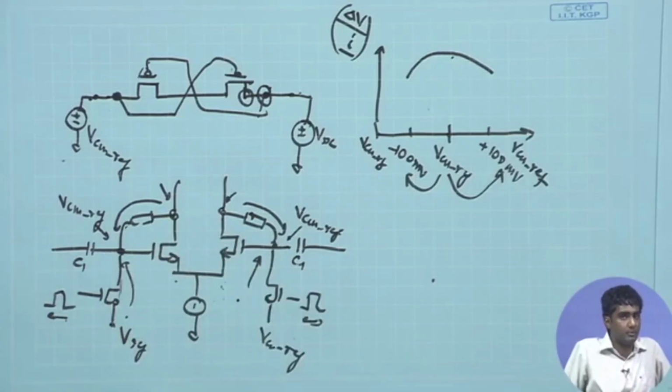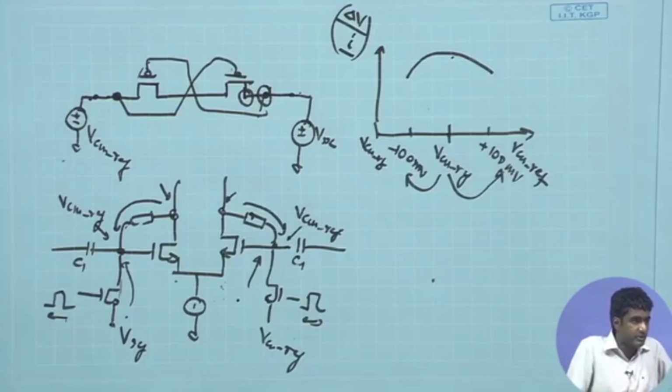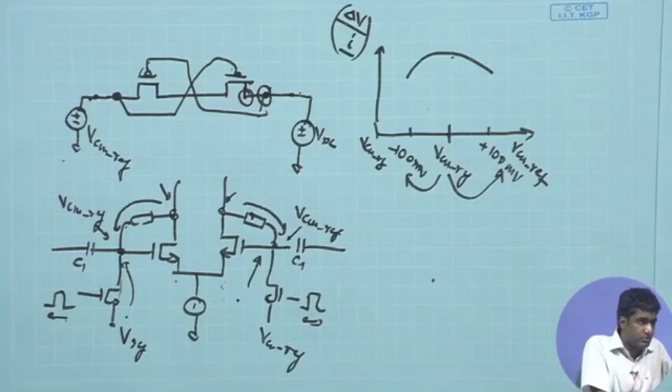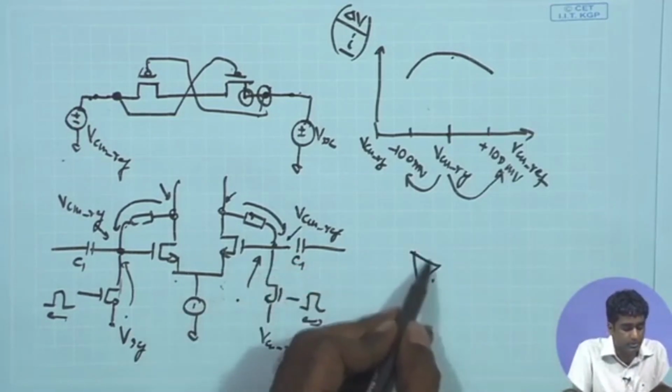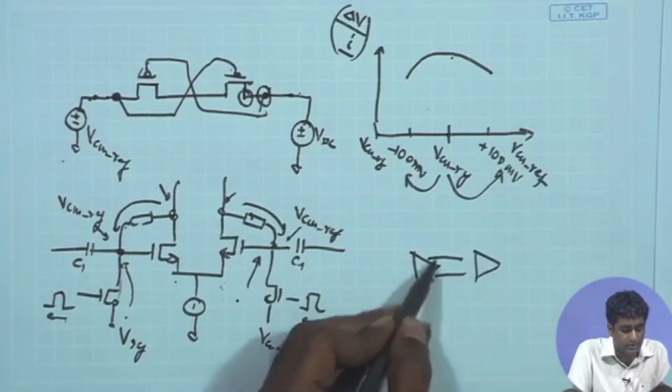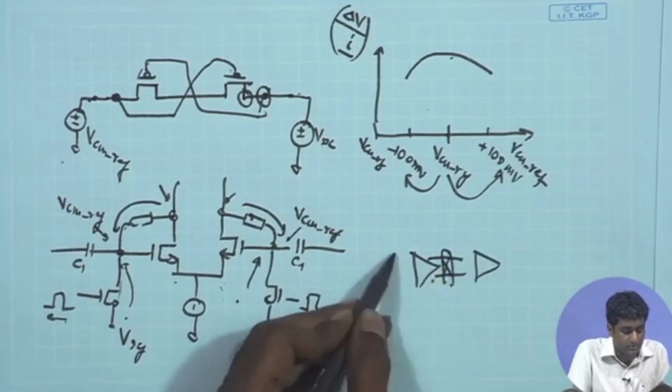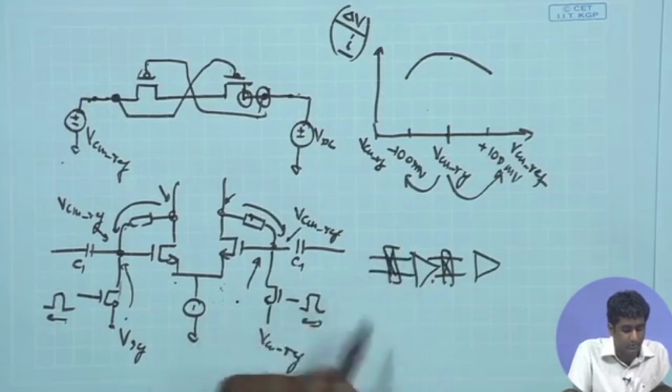But now that we have chopper operation and we are relying on the chopper to mitigate the noise, we have seen that the entire signal is shifting towards higher frequency, and you need to pass that high frequency, and you don't really need to worry about the 1 upon f noise so much. But in case, for example, you have the first stage where the chopper is applied, and after that you have subsequent stages. So the chopper is generally represented by this kind of switches. So you have the chopper applied only in the first stage.